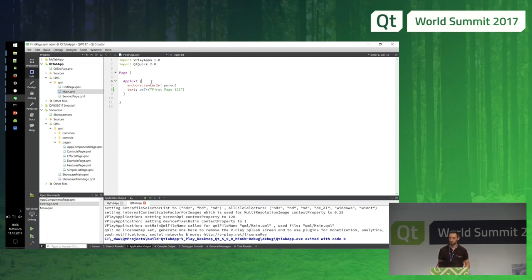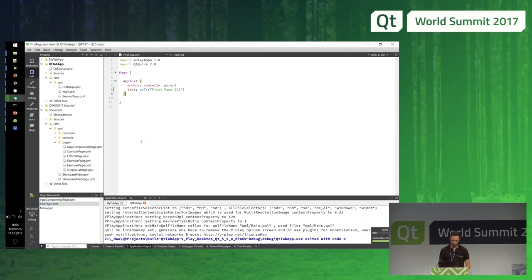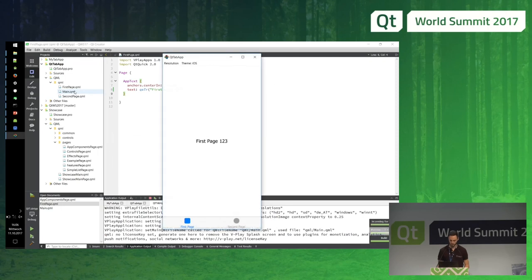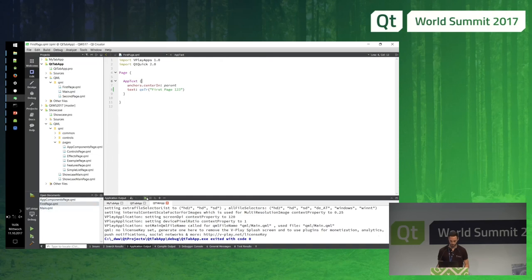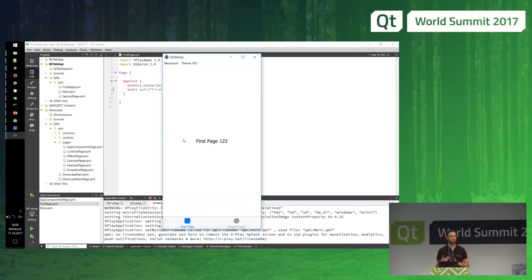What I usually recommend to new employees, especially when we onboard new developers at WePlay, first of all, especially if you are on Windows, is to disable shadow build here. What happens now is that the binary does not get copied to a different directory, but is compiled in the same directory where you're writing the QML files. And in Qt Creator, at the bottom here, there's this rerun application button, which is quite hidden, but super useful, because you do not trigger a new recompilation of the program, you just rerun it. And as the QML files are interpreted at runtime, there's no need to compile every time you just change QML source files.